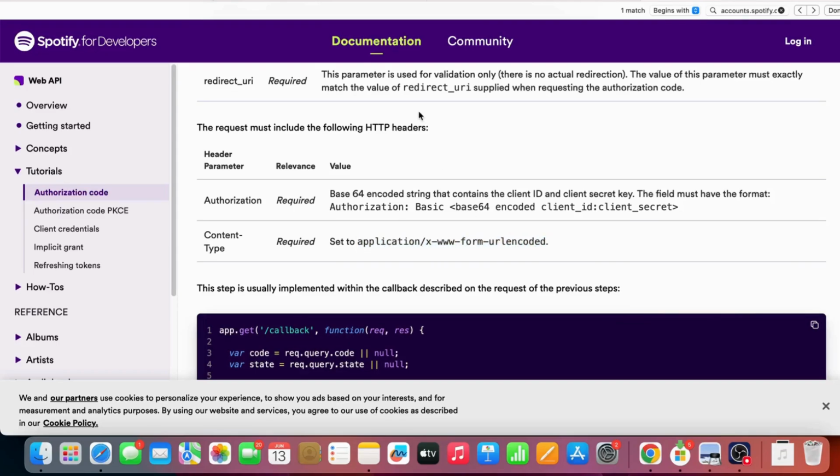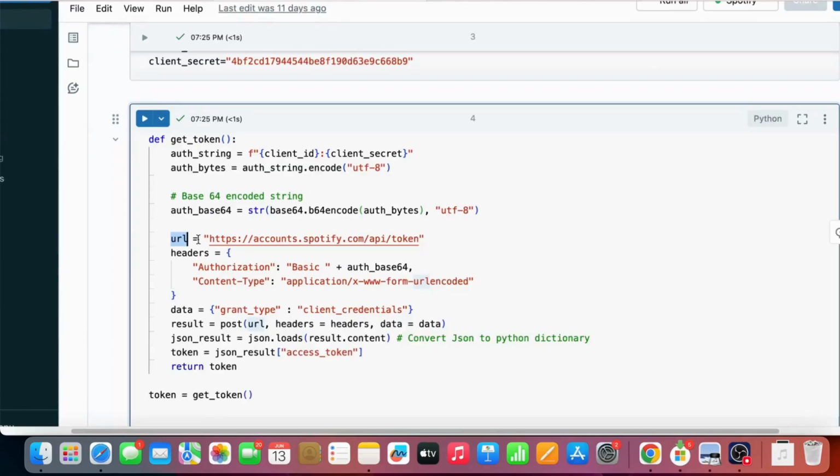So let's go back to Databricks and let me show you. This is my URL. Now in the authorization, I have to pass my encoded string. How will you get this encoded string? First of all, I'm appending the key as my client ID, a colon, and the client secret as my value. This is my string.